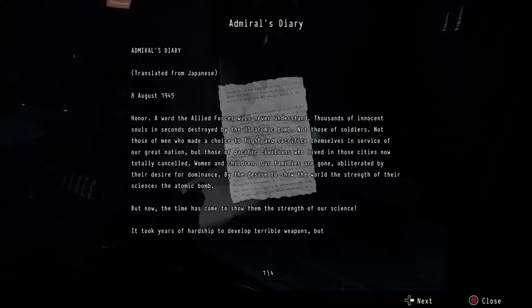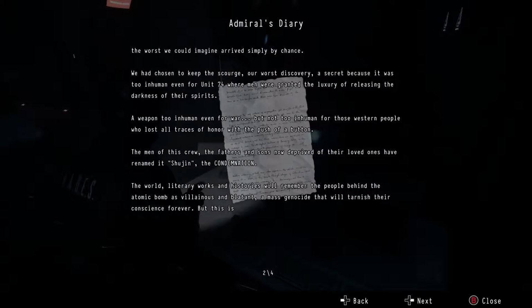It took years of hardship to develop terrible weapons, but the worst we could imagine arrived simply by chance. We had chosen to keep the scourge, our worst discovery, a secret because it was too inhuman even for Unit 74, where men were granted the luxury of releasing the darkness of their spirits. A weapon too inhuman even for war, but not too inhuman for those Western people who lost all traces of honour with the push of a button. The men of this crew, the fathers and sons now deprived of their loved ones, have renamed it Shujin, the condemnation. Condemnation. God, English is hard.